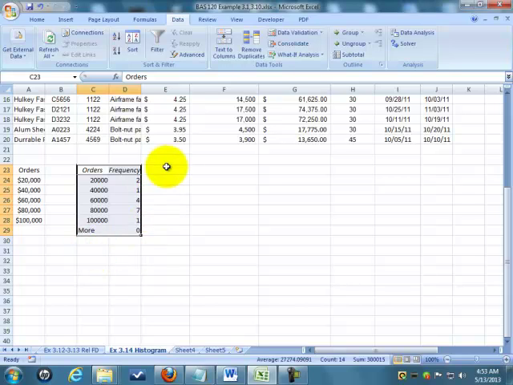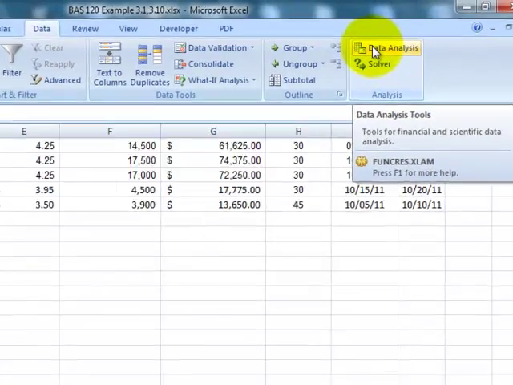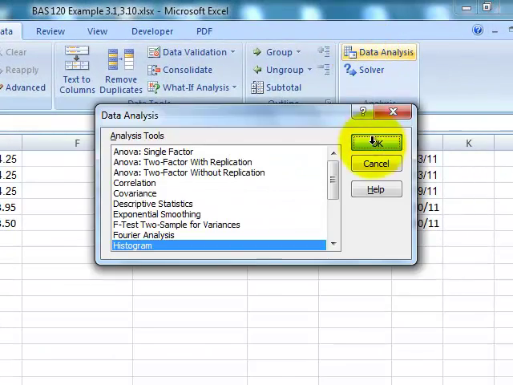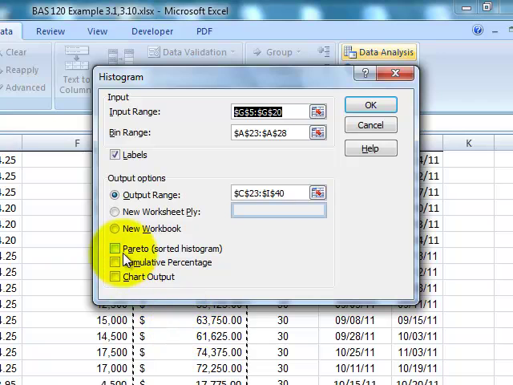Now, I could do a relative frequency by doing a sum and doing my division, but we'll get into a little more of that. Now, let's say if I wanted to know more, I could go back to my Data Analysis and histogram tab, and I could say, show me a Pareto. Pareto, remember, is the highest to the lowest. It force ranks them. I'm going to hit OK.